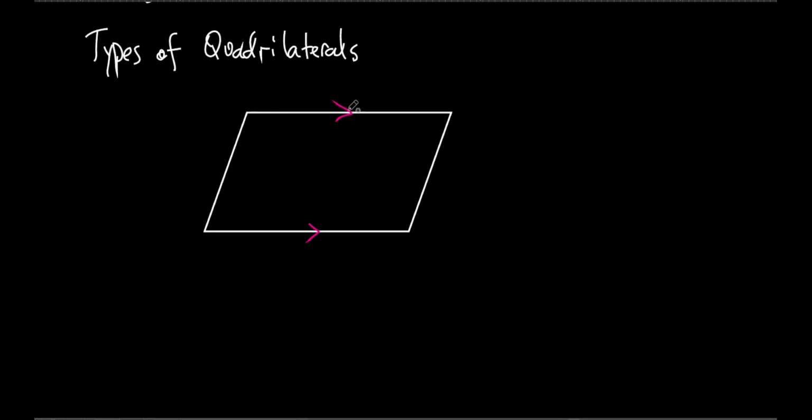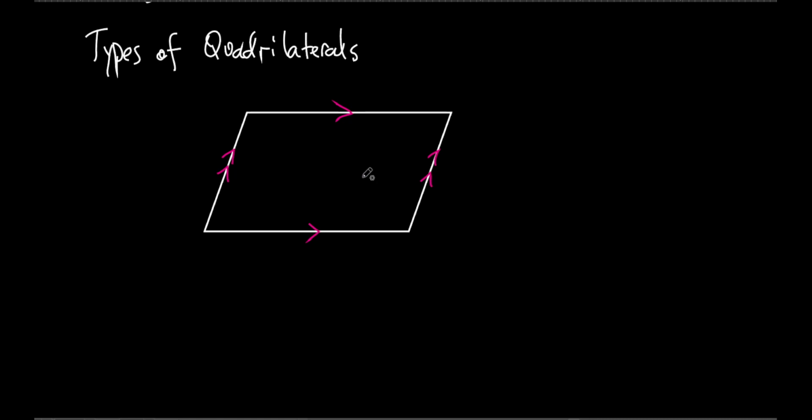So if I said that these 2 sides were parallel to each other, and one other thing, that's not enough, okay? Just saying that one pair of sides is parallel is not enough. If I said that these 2 are parallel to each other, what does it mean to be parallel, by the way? They're never going to do what? They're never going to touch. They keep on going. All right? Everybody see that? So the one arrow means that these opposite, again, we just talked about this, right? So these 2 opposite sides are parallel, and the other pair of sides are parallel to each other. All right? That's why we just learned about opposite sides.